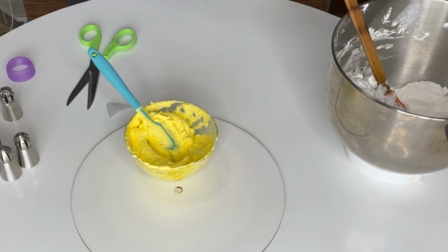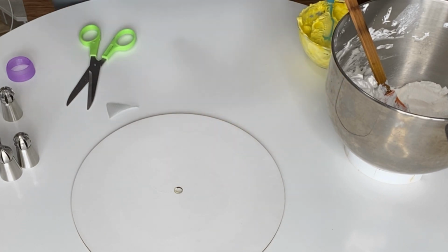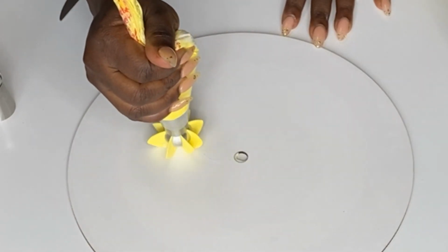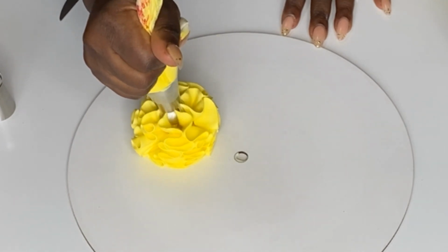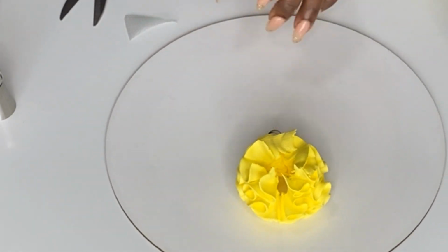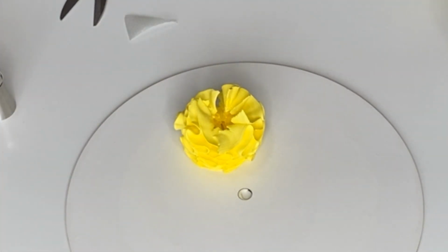Okay, so I'm going to take that and put it in my piping bag, and remember this piping tip we're using does not have a hole in the middle, so let us see the difference and what it will look like. Okay, so slowly you want to pipe and just go up and down, up and down. This is how I see other people using this tip, so I said I'd use it the same way. But I don't really fancy the hole in the middle. There's a gaping hole in the middle, and it's a little bit annoying.